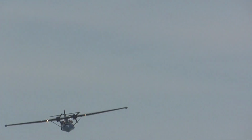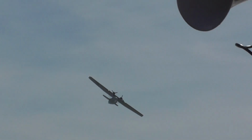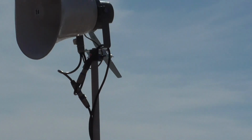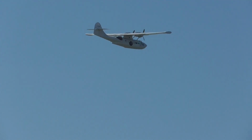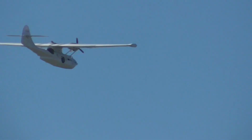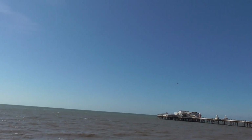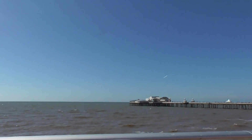Now, if you're landing on water, the last thing you want is for the water to engage with those beautiful radial engines. So you need those engines as far up as you could possibly get them. Now you can do that with a very, very deep fuselage, like the Sunderland flying boat that Coastal Command used during World War II. But here, you can see what they've done: put the wings up and the engines as far away from that boat-like hull by putting them on a very large pylon, giving it a unique shape.